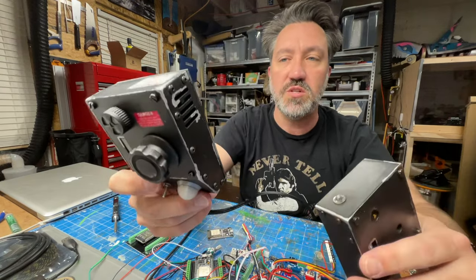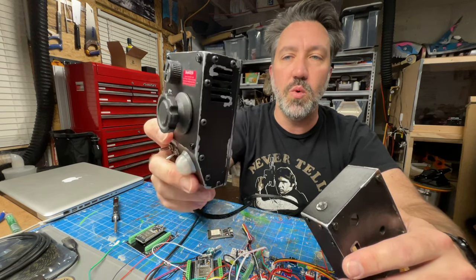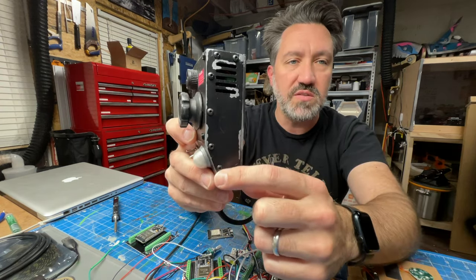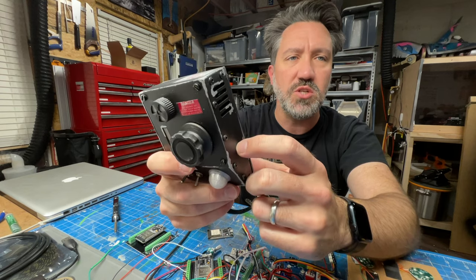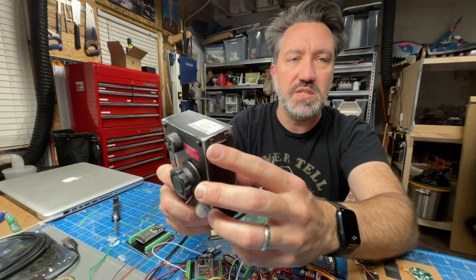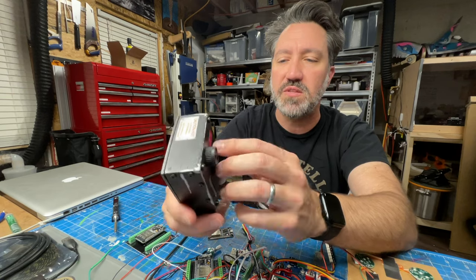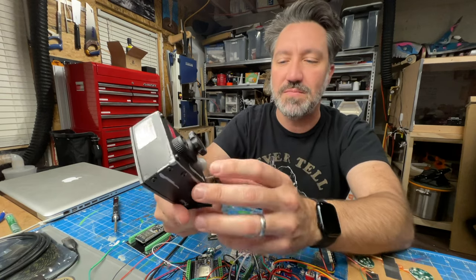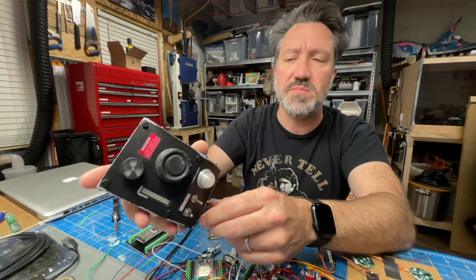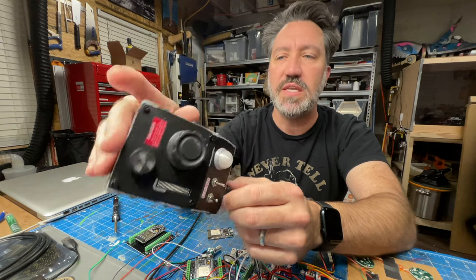Let's talk briefly about the casings. Here's the prototype I built — it's based on Shapeforge Props' design, which was based on Adam Savage's design. I want to make sure that's clear. The dimensions may not be 100% true to either design, but it borrows heavily from what Shapeforge Props did. Adam Savage used rivets and possibly bent sheet metal; it was Ben Edy who helped with the case design based on Adam's advisement.